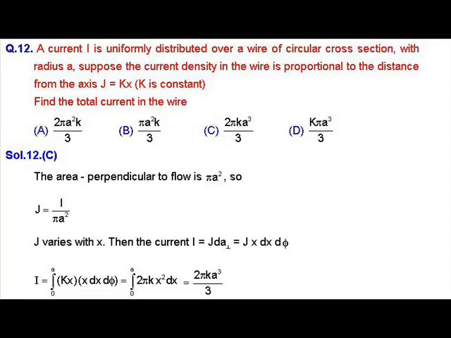To approach this question, first of all, we know that the area perpendicular to the surface or perpendicular to the flow is pi a square. So current density can be expressed as j equals current upon area, i upon pi a square. Now j varies with x as given in the question. So we can write current equals j dot da where da is the area vector. Area vector can further be expressed as x dx d phi.